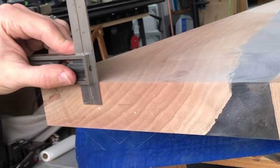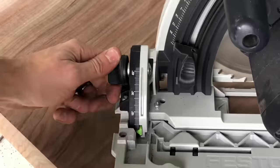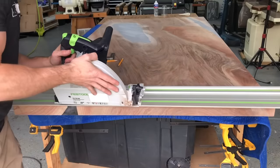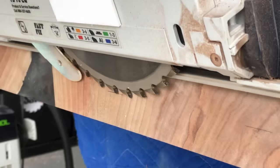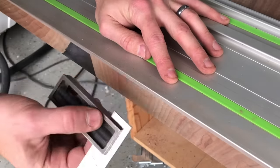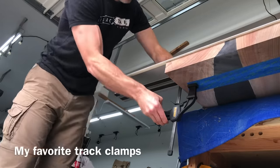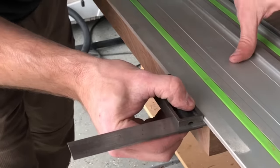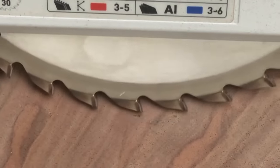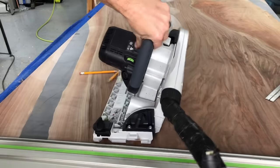I'll show you a pretty cool method using a track saw since the chamfer I'm going to be adding is going to be too big for really any router bit. I would assume it is possible to do this with a saw that's not a Festool, but it would probably be a lot more difficult — I line everything up right on my Festool track. All I did was draw a line to where I wanted my chamfer to start, put my track on there, and lower the blade till it reached that line. I have a consistent overlap of usually around a third of an inch — you have to keep it the same the entire way, otherwise your chamfer will vary from one end to the other.